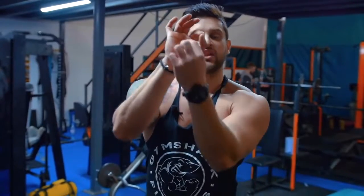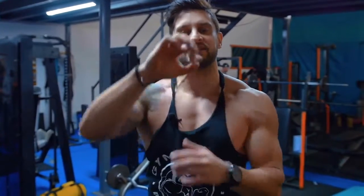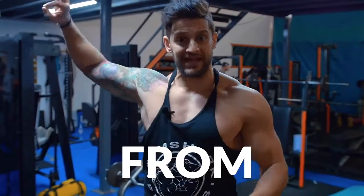Like if you're diving under sea and you give that OK sign, you're going to allow the ball from the cable to sit in that OK grip. The cables are going to cross in front of you, and from here you pull back from the elbows and squeeze, keeping those OK fingers. The reason this works is because it stops you thinking about pulling from the hands and allows you to concentrate on pulling from the elbows. It also stops you using too heavy a weight, and in turn you can work on that mind to muscle connection.